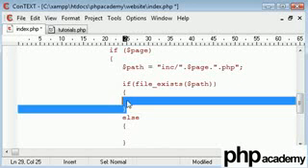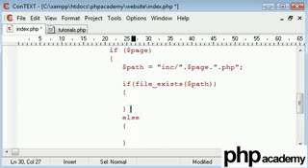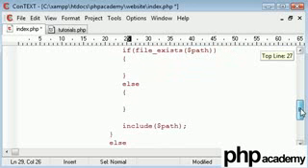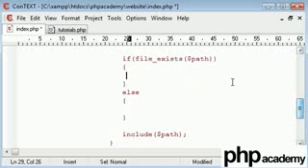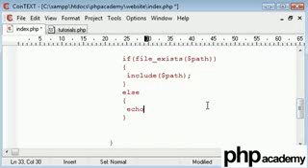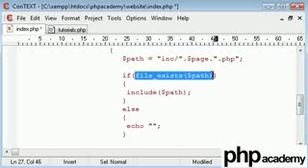Now I'm using curly brackets here at the moment because I'm bound to at one point put some more code in here. I'm not going to in this tutorial, but just for efficiency I'm going to add these in. So if the file exists, we're going to include our path, otherwise we need to echo out an error. Now this, I believe, gives the result of 1 as an integer if the file does exist. If it doesn't exist, it gives the integer 0.